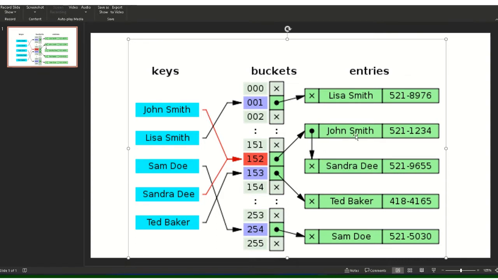First it will be John Smith and then Sandra D. So their names are the key, and after that the data. Trying to search or traverse the data and look up the data after the hash will be big O of n.